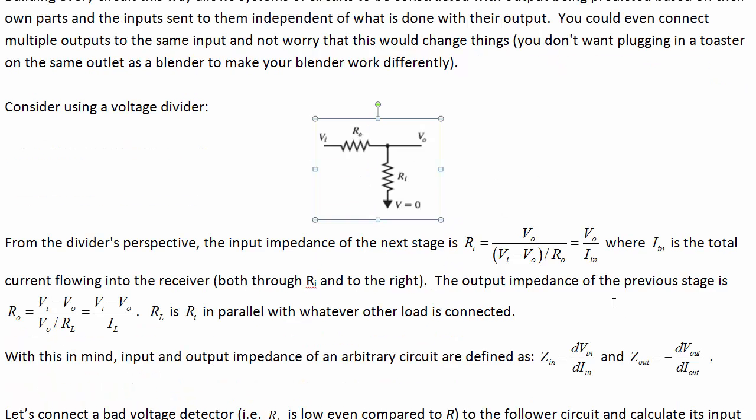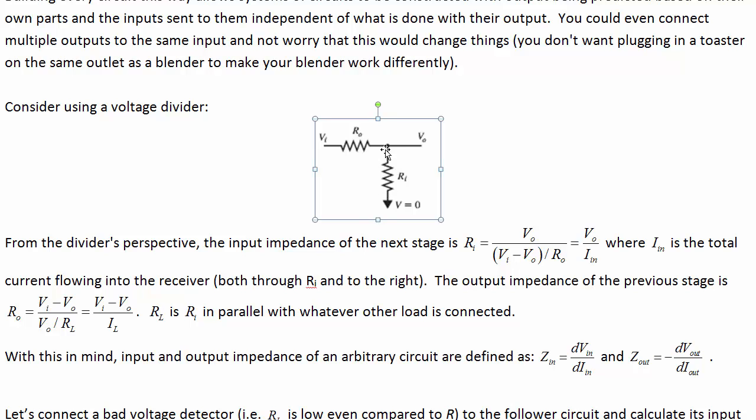For this voltage divider setup, what we're going to do instead is look at the input and output impedance from the perspective of this dot here. So this is a little bit weird of a setup to do, and maybe not what you would have guessed, but basically what we're doing is we're saying this is the output impedance of the previous stage, and this would be then the input impedance of the next stage. So we're not looking at the voltage divider itself, we're looking at the voltage divider that's created from the previous stage attached to the next stage.